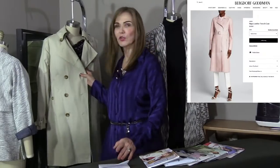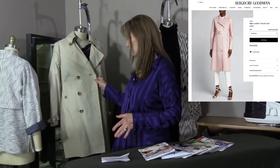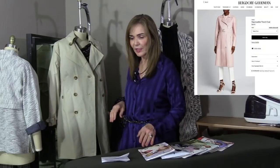But anyway, this trench coat was really stunningly beautiful. We have some beautiful pink fabrics that would be very similar to a trench coat. I wanted to show you this because you see what they did is they just put a zipper in for that short period of time. It's no different. It's still double-breasted, exactly like our pattern. And the cool thing about having all these details is you can leave off whatever you don't want to.